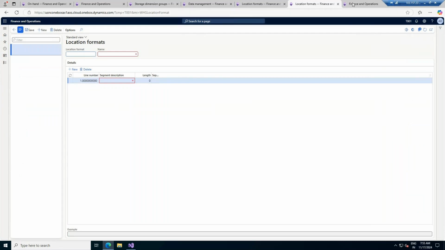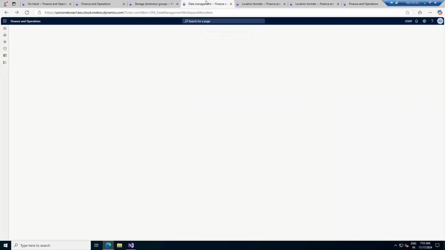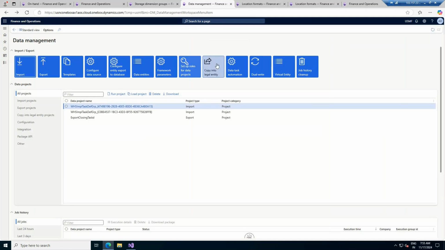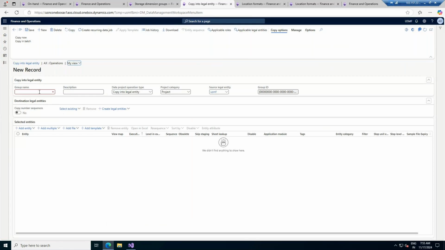So I will tell you the location formats, how to copy them. Use the data management framework, copy into data entity, and over here I will click on the new button, copy location format, and give the same description as it is, copy paste it, add the entity over here, and give the entity name as location.